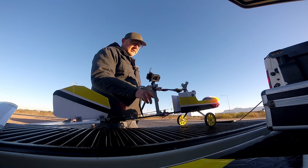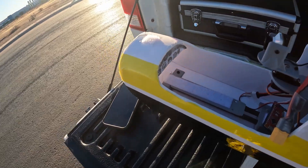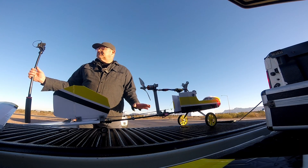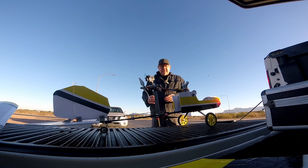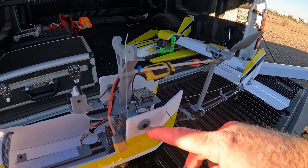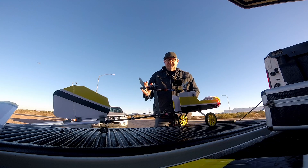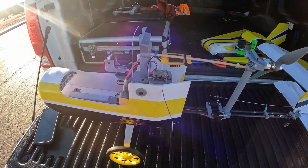This is a 5mm wooden dowel just to create rigidity between the raised posts. This is the main body. The all-up weight is just under a kilogram — very similar to the slow stick — though it also depends on your battery and how much hot glue you use in the build. I try to use as little as possible. For hardware, you'll see nylon nuts here on the tail assembly — either 4-40 US or 3mm nylon nuts and bolts.